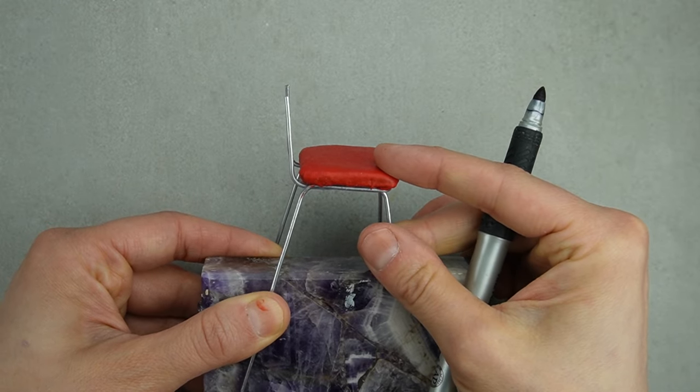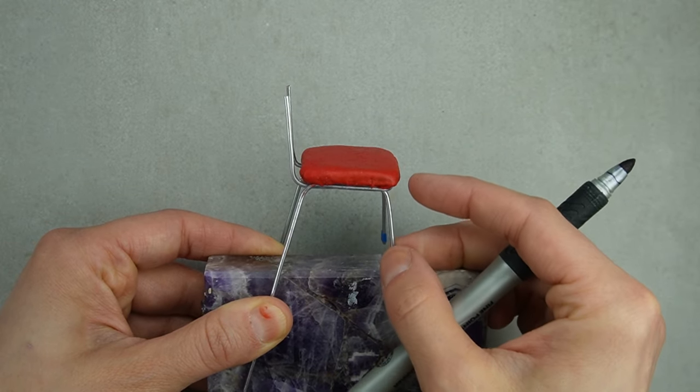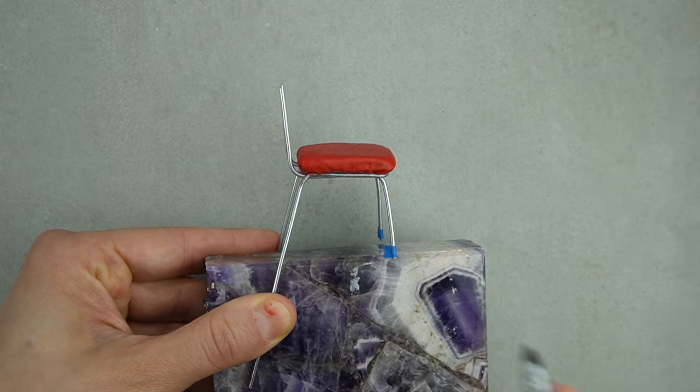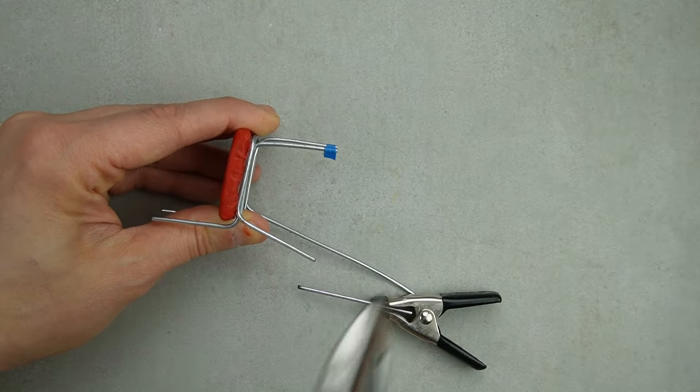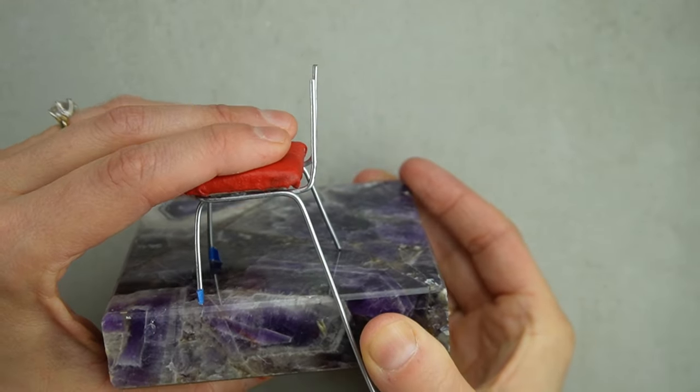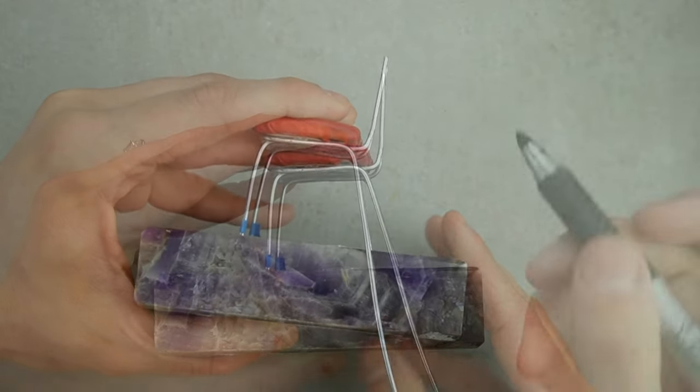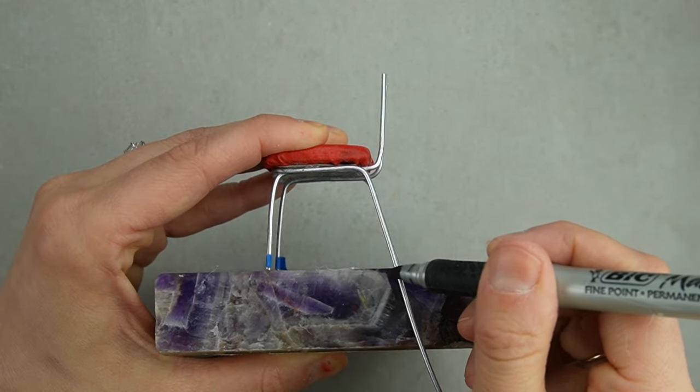I'm using a flat surface to cut the rear leg to the proper length. When the seat is parallel to the flat surface I'm using, I'm marking it to cut it. There's probably another way to do this, but when I'm making miniatures, I like to measure as minimally as possible.